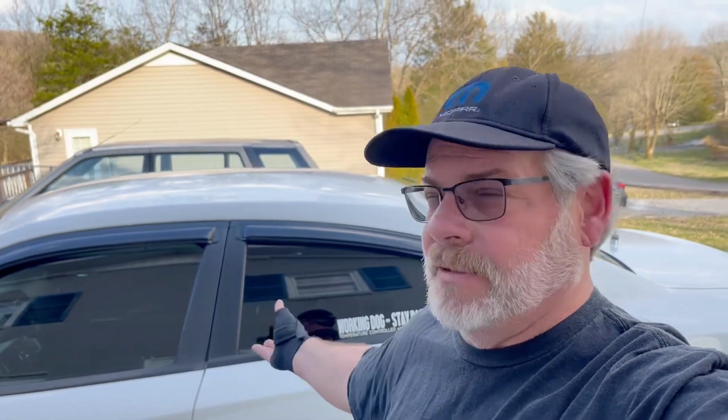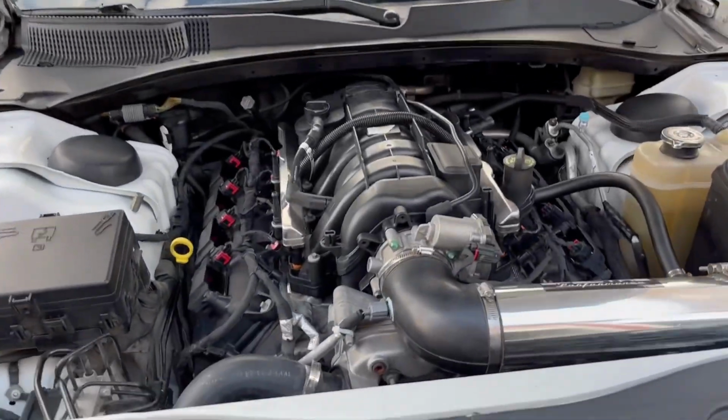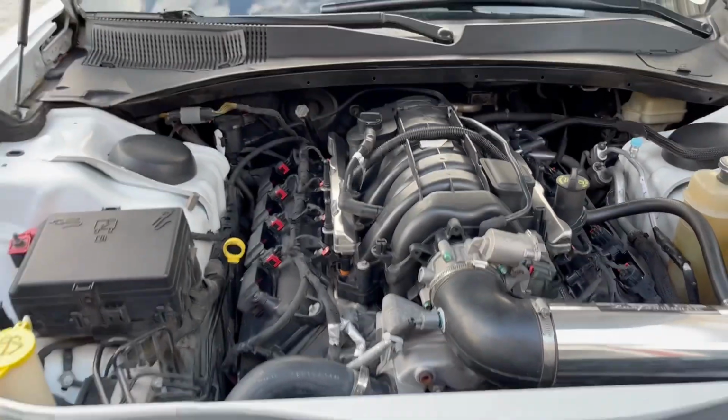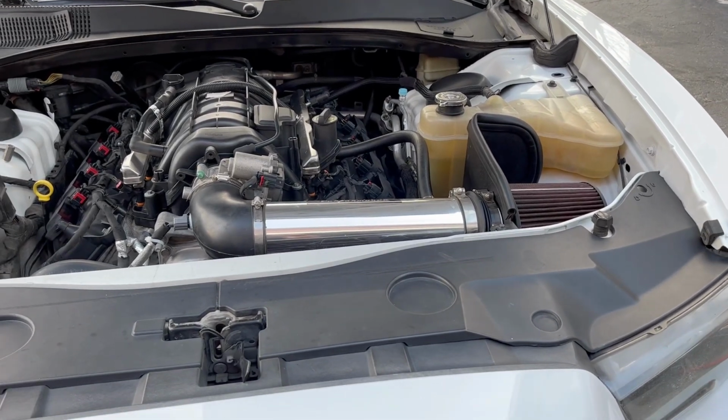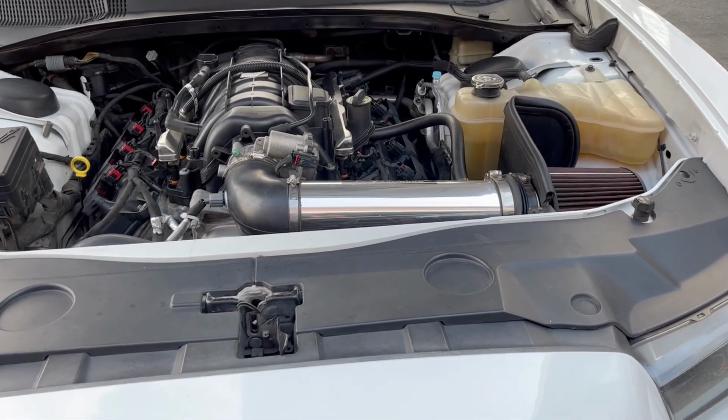So when we last left off, of course, y'all know we picked up the 2014 Dodge Charger Pursuit from Ralph. Once again, Ralph, appreciate it, brother. We've been enjoying it. And Ethan decided to do some cleaning underneath the hood, and it looks pretty good. So he went through and cleaned everything up. Ralph had a cold air intake that he bought. He put it on, took it off. Well, we decided to put it on.